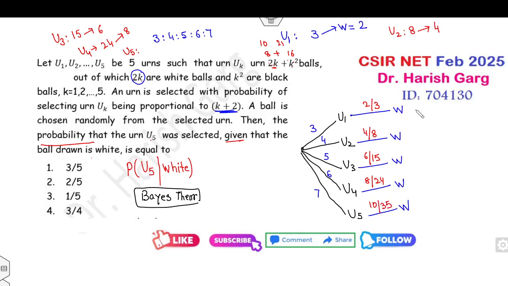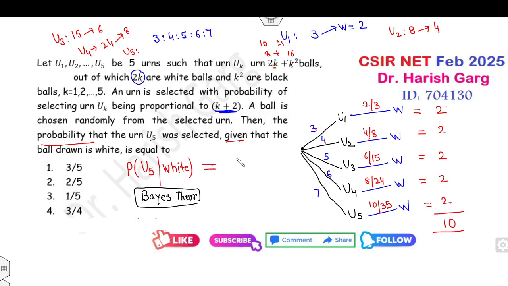Fine. Now you can find the total. If you multiply them, it's 2 by 3 times 2, 3 multiplied by 4 by 8, that is again 2, then this is 5 by 3, again 2, this is 4, again 2, and this is 7 by 5, again 2. So the total is my 10.